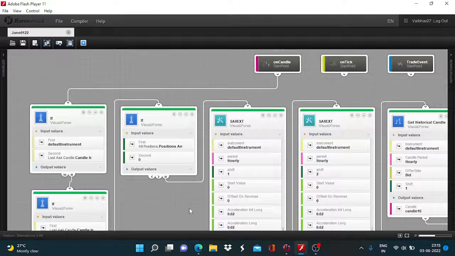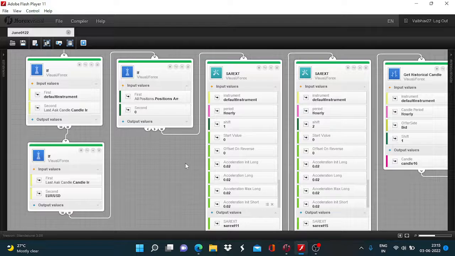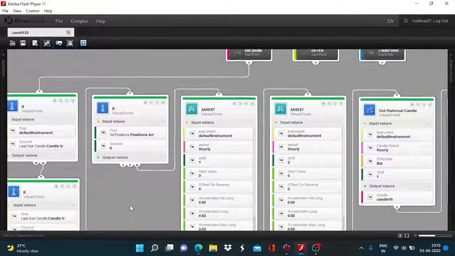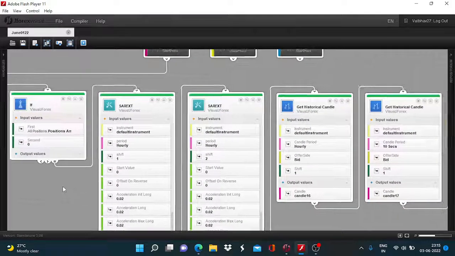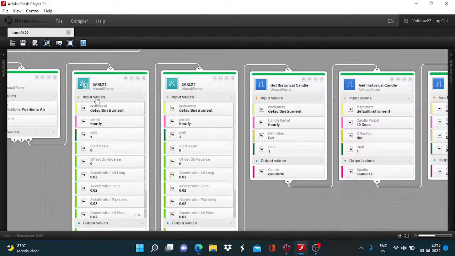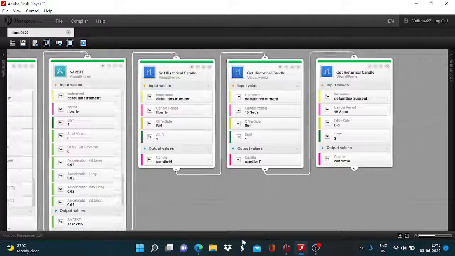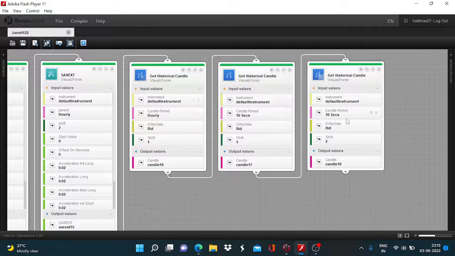In the last session, I had explained to you how we can get the instrument subscription done where the Euro USD is being used as the instrument of choice. Afterward, the position amount was defined at zero. These two SAR extended blocks were added with the candle period being hourly and the lookback period of 1 and 2 respectively. We are not tinkering with other parameters, we are going with a default setup. To look at the price volatility, we are also taking the help of this info candle of get historical candle.